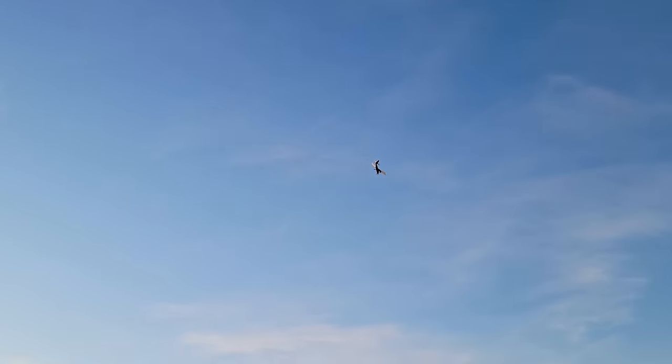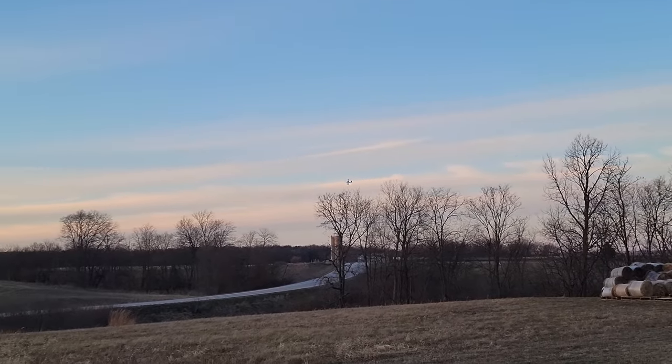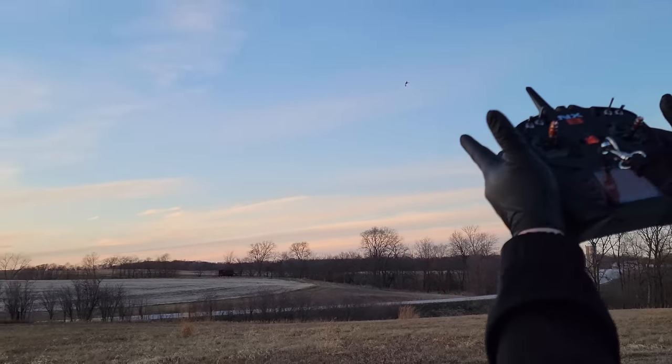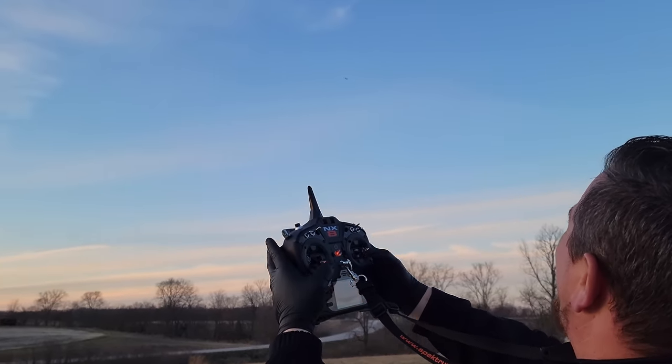I want to try a flat spin. Let's get some altitude. Manned aircraft is way away from us now. Flat spin — can we get a flat spin? Oh, I think I can. Oh, that's so cool. Let's check SAFE real quick. So vertical and they're SAFE. Amazing. Oh, that is so much fun.